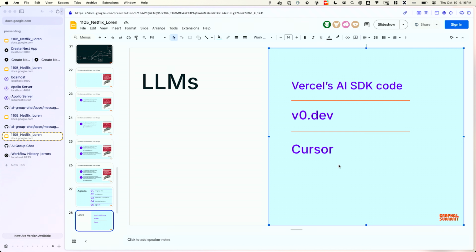So one example: I asked the AI inside the chat, inside the editor, can you add a join group mutation and call it when the user clicks the button? And not only did it update the React state, it updated the schema and the resolvers in the messages subgraph. And the implementation of the resolver was correct. And it talked to the durable function, and it added to the durable function the right RPC and state update logic. And all I needed to do was click apply on each of those code snippets, and it worked. I was very surprised, and it saved a ton of time in building this.